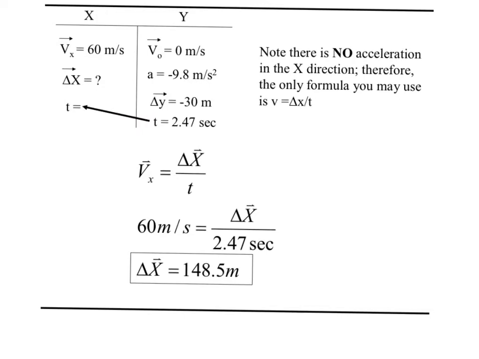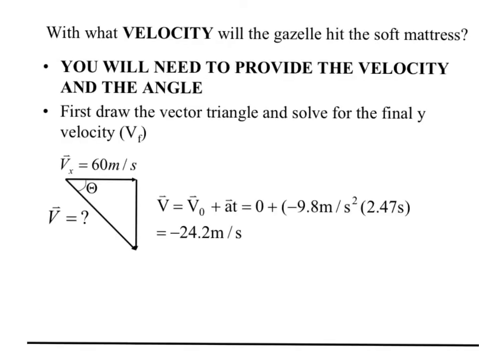Then just use your equation for speed. Vx is equal to the distance over the time. I have 60 meters per second for my speed, 2.47 seconds for my time. When you multiply that you get 148.5 meters. So that's our answer in terms of where you want to place your mattress. So again, as a review, you find your time first from the Y component, use that time in the X to solve for distance.